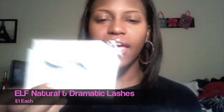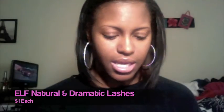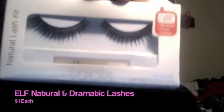The first thing I got was from Target — I got a whole bunch of their eyelashes. I got the Dramatic lashes and the Natural lashes, and these are a dollar. I really like these because they're not like over-the-top, in-your-face lashes; they're just a subtle length that adds drama to your eye. I got six pairs, there's five here, so that means I've already used one. I don't know if they're reusable, but I've been reusing them.